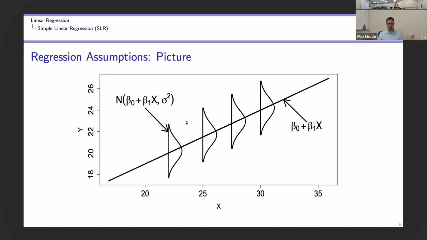And from this, you can see all the assumptions that we have in linear regression. Notice these normal curves, they have the same variation. So the spread is not increasing or decreasing or anything like that. The spread of those normal bell-shaped curves is staying constant for all values of x that we have. That's one of our assumptions. The fact that it is a bell-shaped curve, that's one of our assumptions. The fact that this relationship is linear, that's one of our assumptions.